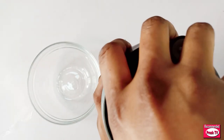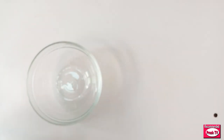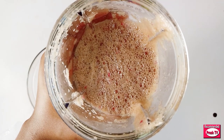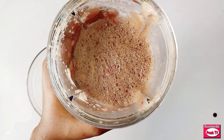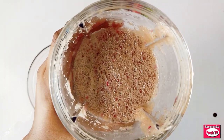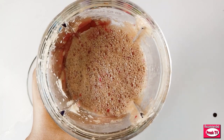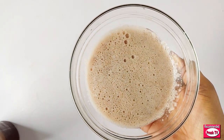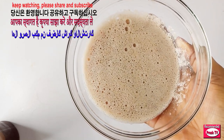You have to pour this into a bowl. You're going to store one portion — either in the fridge or in a cold place — because you are going to make use of it for one week. I'll cover that one and keep it in the fridge, and I'll use the other portion today to show you how to use this.